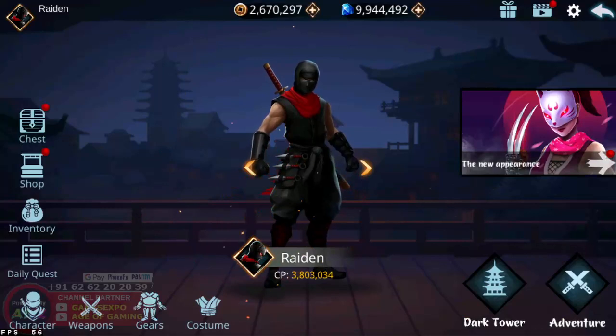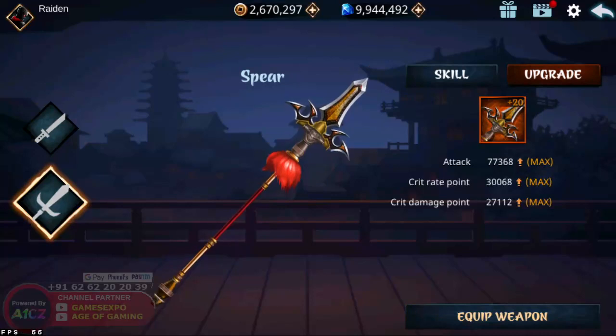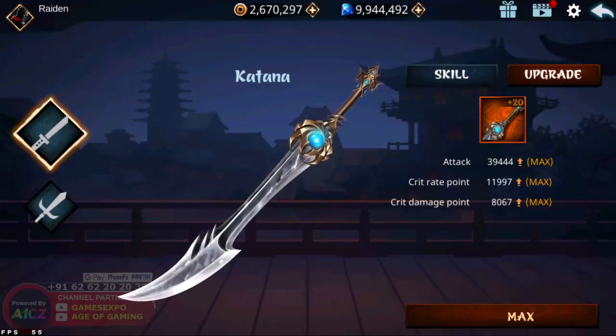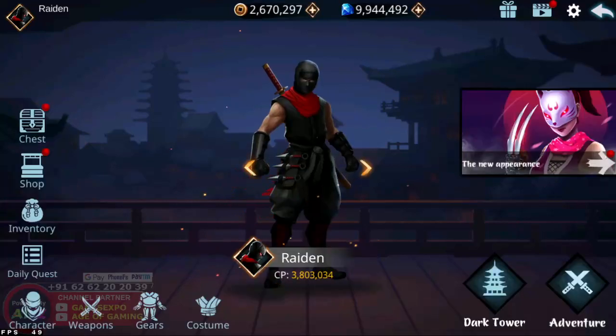If you come to the weapons, you get two weapons. First is the katana and second one is a spear. I played this game, collected elements and increased the level of these weapons to the max, which helped me to finish this game as early as I could.